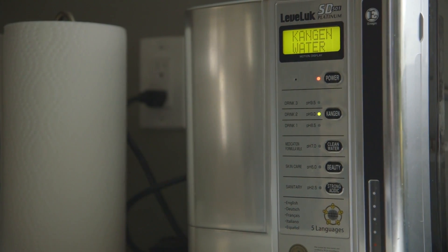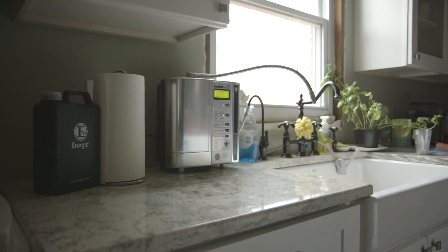Now that you've seen what this SD501 machine can do for your health, it's easy to see why Enagic says: change your water, change your life. We'd like to help bring the cleanest, healthiest water to you and your family and friends and make a global impact on health, starting with your community. One more note on bottled water — it may seem like the convenient choice, but with all the harmful chemicals in the plastic and the acidity of the water, it's basically a poison to your body. Some bottled water companies take clean water from indigenous people who then have no clean drinking water, just so we can have a more convenient bottle. When you're drinking kangen water instead of bottled water, it's better for the community, the ecosystem, and you and your family.